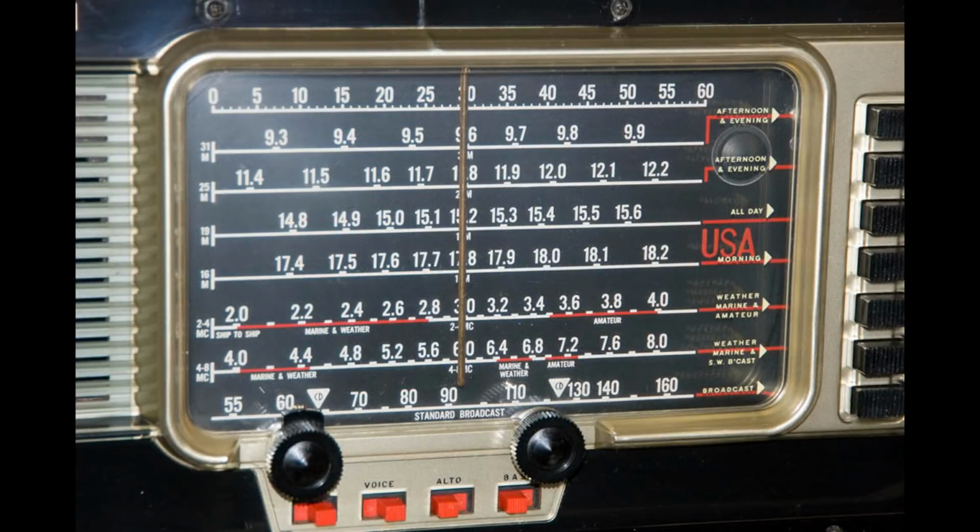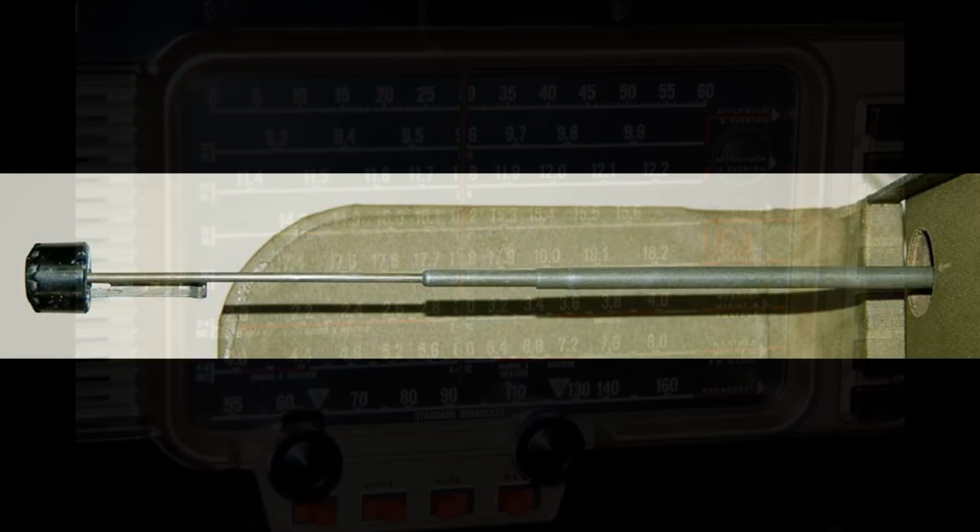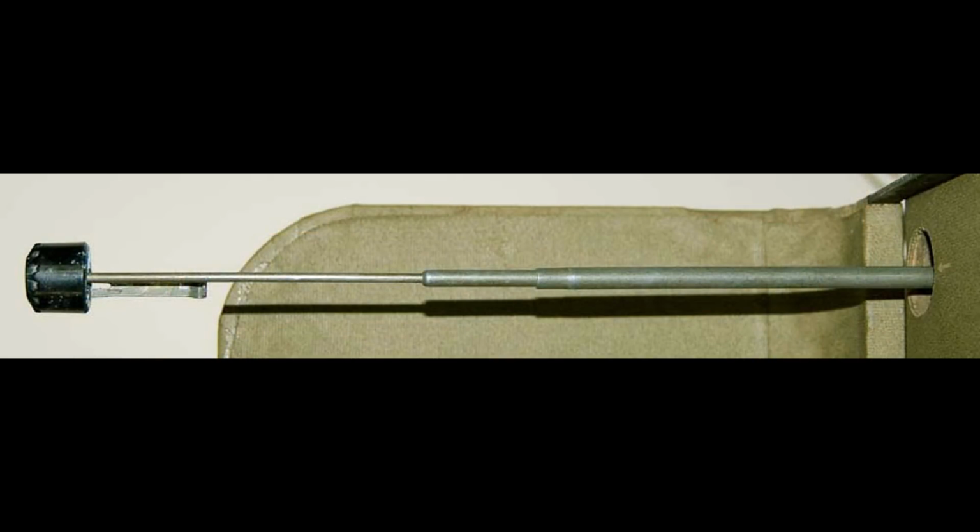Again, the overall front, it's a nice looking radio. And notice that the knob centers are black. That's on purpose. A regular one of these has got gold or brass in the center. Now here's the antenna for the short wave, and notice that it is not shiny, and that's on purpose also. The antenna for this radio should look like this.